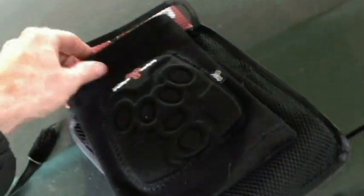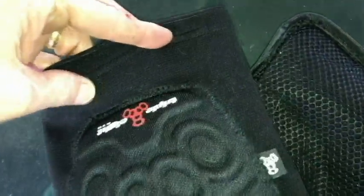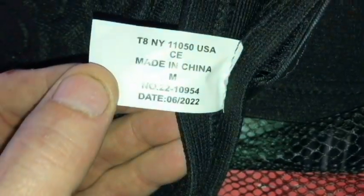Okay, so you can see that one end is wider than the other, so it's obvious this is going to be for the thigh here. We've got the EVA padding, kind of a foam rubber in here, supposedly. There's the inside. Looks like it's seamed really well. Yeah, it's like a foam padding. Flexible. I don't know, I'm guessing maybe rayon or something, a stretchable material.